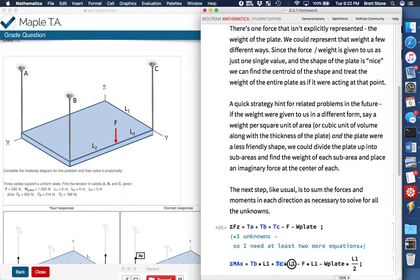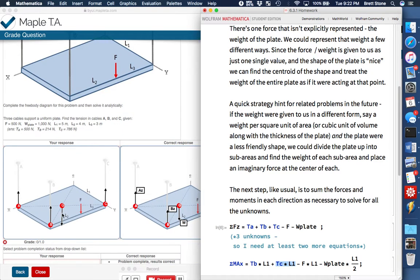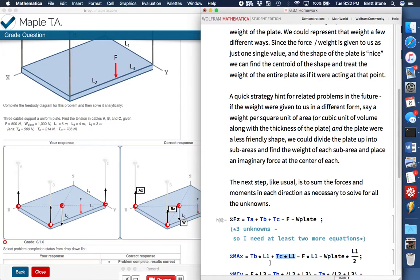So that's another positive moment. Now, from here it's fairly easy because force F is pointing the opposite direction. It's the same distance away from X, so it's negative F times L1. And then the weight of the plate, like we saw down here, is similar, but its distance is a little bit different. It's halfway between the x-axis and this outer edge, so it's L1 divided by 2. So that is the sum of the moments at point A about axis X.